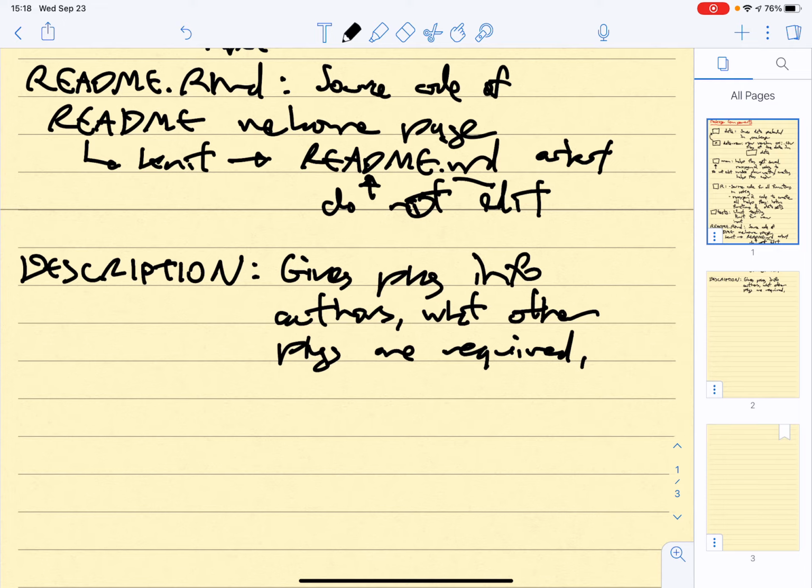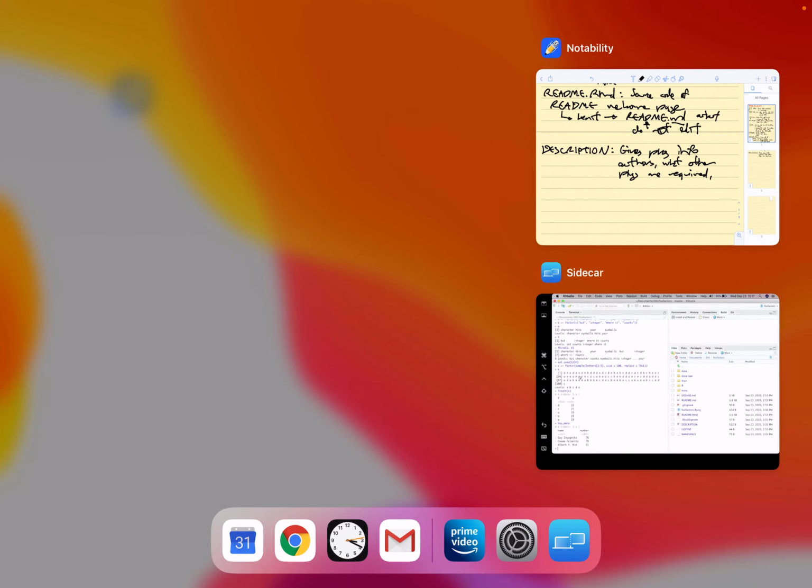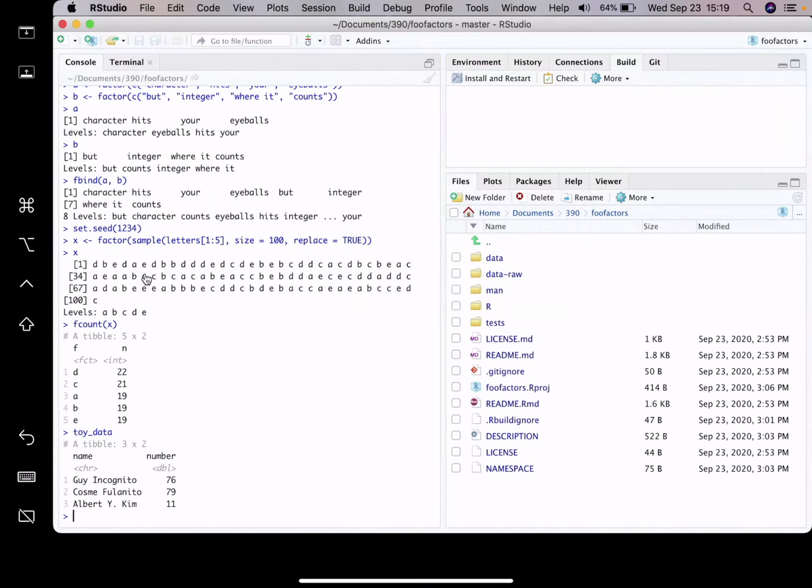All right, there are some other files in here, but I think that in terms of describing them and writing them out, this is all we need right now. So let's go back to RStudio and look at these files and folders one by one. Again, this is what you'll end up with if you complete chapter 2 in the book.